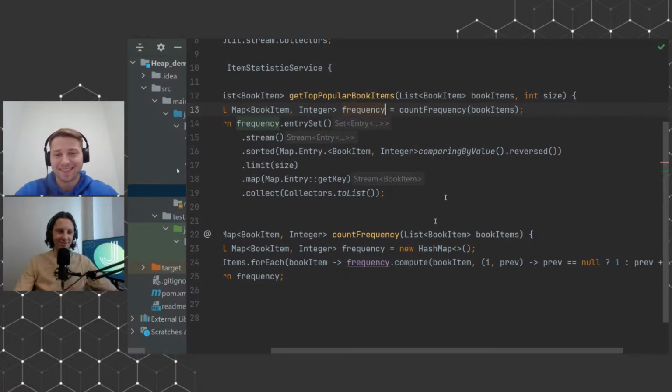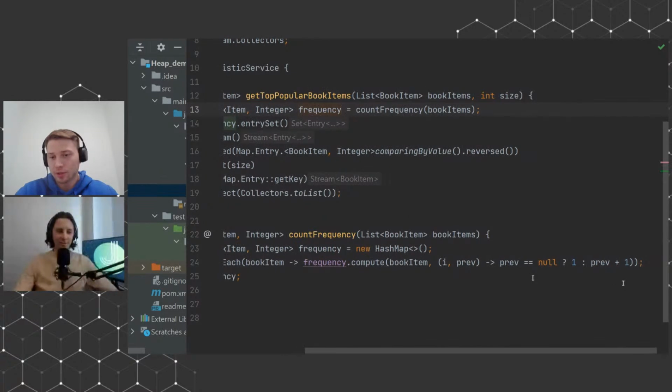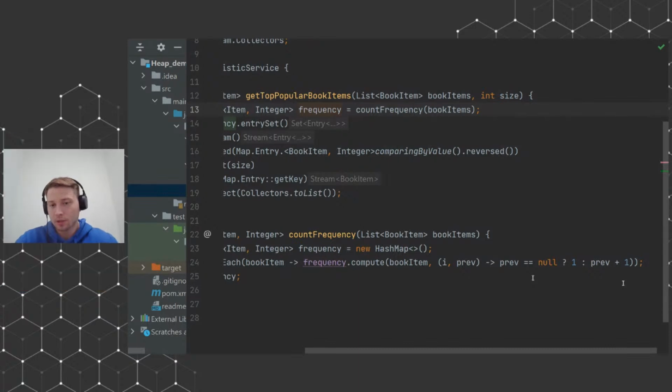Okay. Thank you. And using the compute method, we are just increasing the book item count.